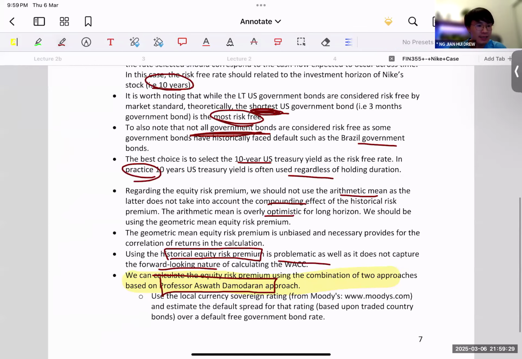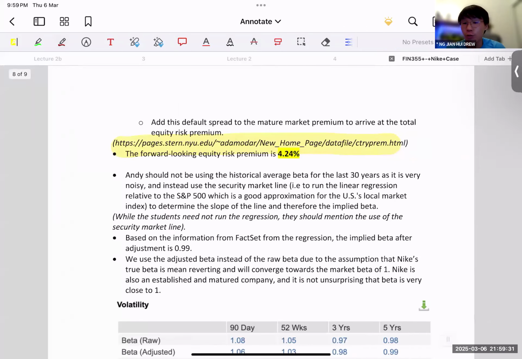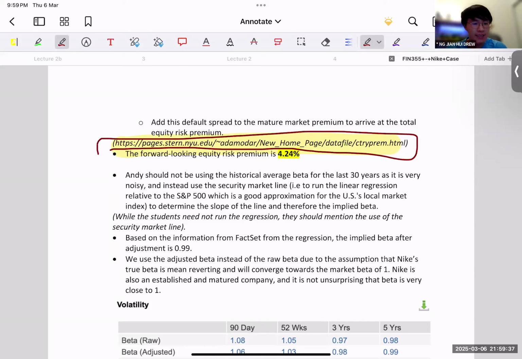is based on this. In case some of you don't know what that is, you are not in the investment group, there is a link here. So please go into this link and read about this approach. This is the right way to do your equity risk premium. Copy and paste this link. You should be able to see a lot of details. Try to read about it. And this will give you the right way to calculate your equity risk premium, which I have calculated here.